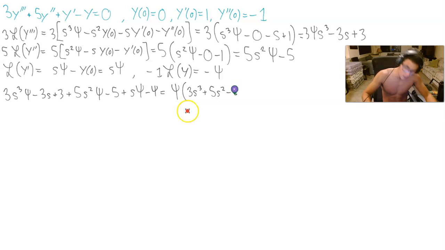Okay, so I factored out all these guys. So there's a -1 here, there's a 5s squared here, and there's a 3s cubed here. So look, 3s, 5s squared, y prime, that, and then, yeah, so it should resemble this, right? And I also forgot the s there. Okay, good. You want to catch all these little mistakes right before. Plus s, and then minus big Y.